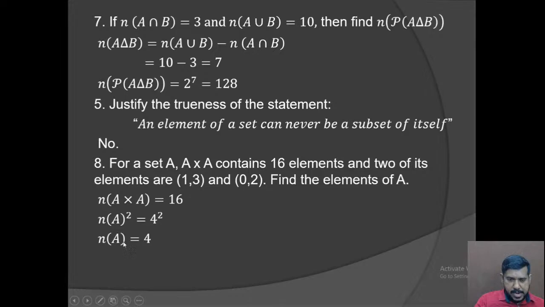Can you understand? Right. So totally how many elements do we have to find? 4 elements. Now these are the 2 elements in A cross A. The first element comes from set A, and the second element also comes from set A. Here also the first element comes from set A and the second element comes from this set A. But this A and this A are both the same, and all the 4 are distinct elements. So we can easily say these are all the 4 elements in set A. So the elements in set A is the set of 0, 1, 2 and 3.